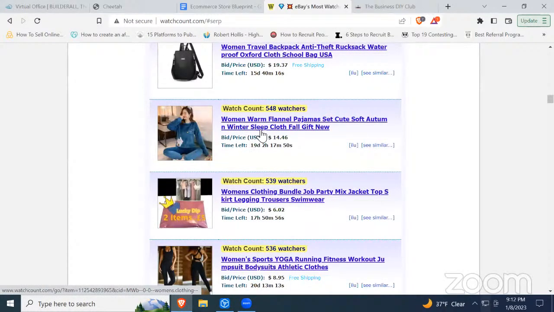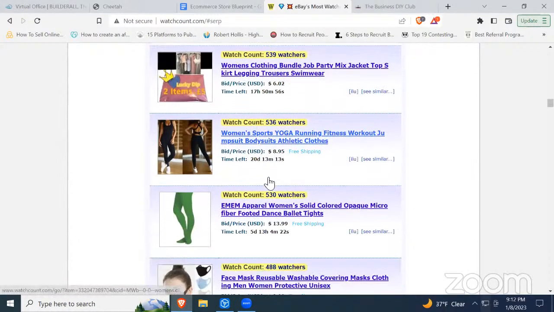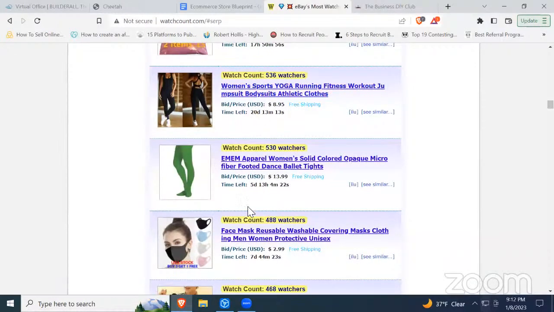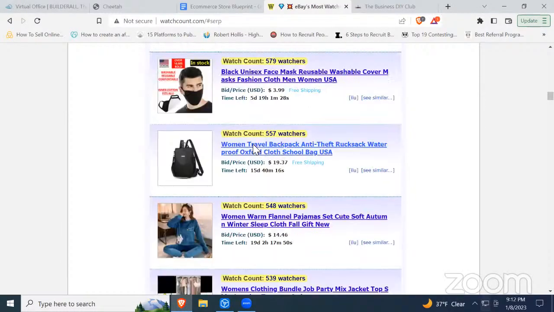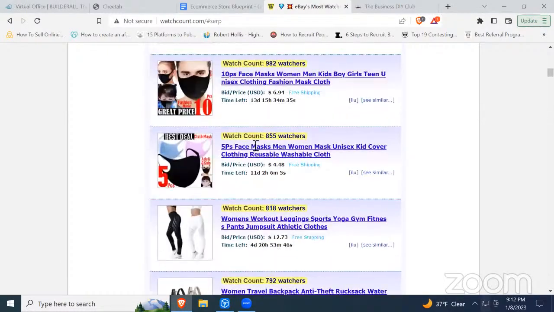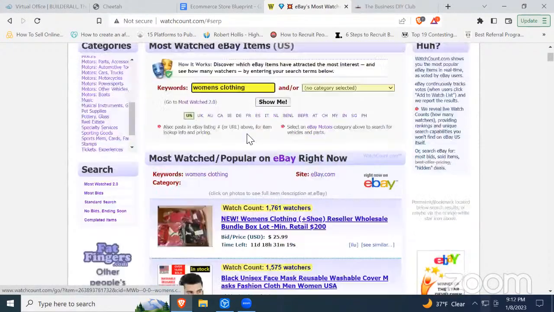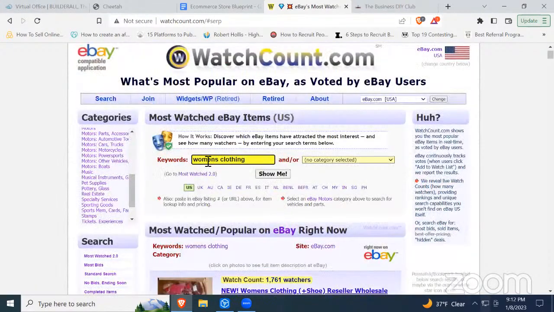So it's kind of showing you some things, pajamas, that if you have a women's clothing store, this is going to be something that you would want to do, as far as items that you would want to carry. And we can go and do that again for men.